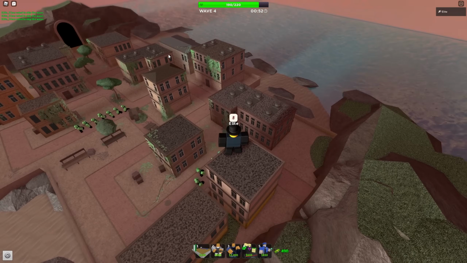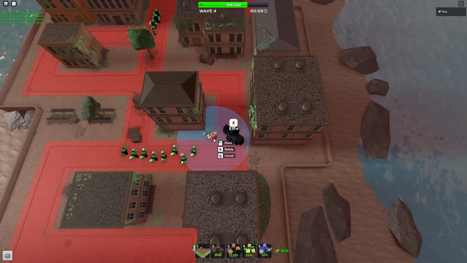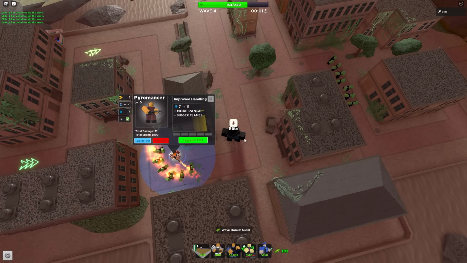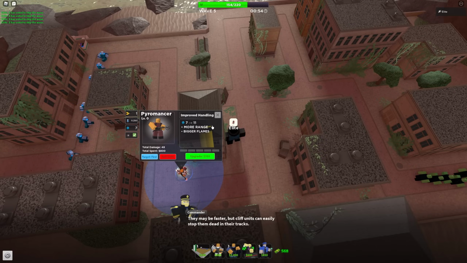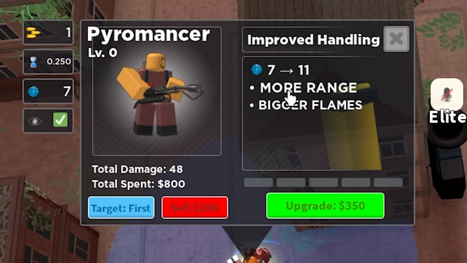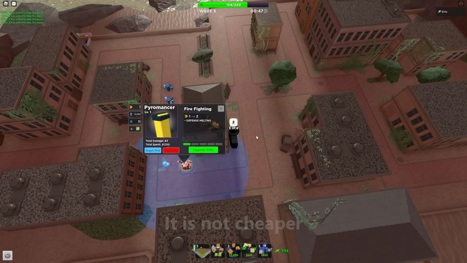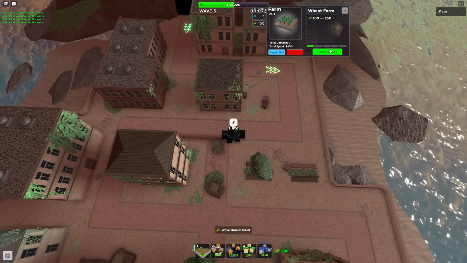And next wave I should probably get Pyro, because that's a lot of health that I'm going to tank. Alright, so I'm going to get it right here. It may not be that good of a spot, but yeah, there we go. So it's able to melt all of these abnormals pretty easily. The next upgrade is more range and bigger flames. I don't know why it's telling me there's more range when it's clearly already stated. But yeah, I noticed this is now cheaper, and we're actually shredding everything that is running up to it.